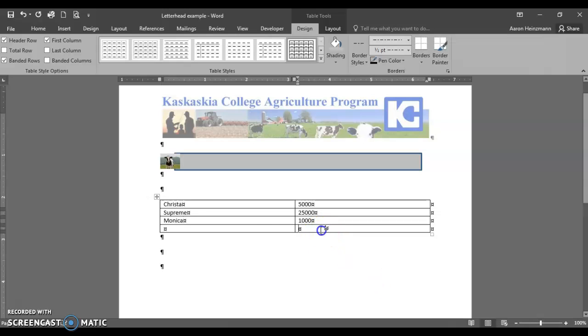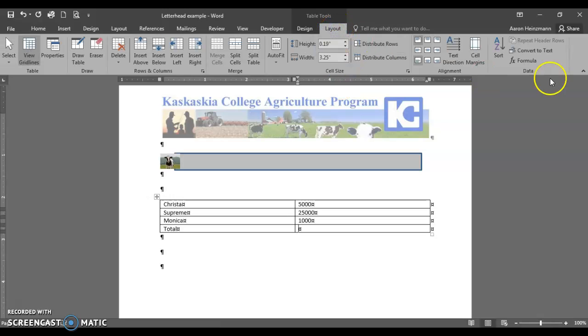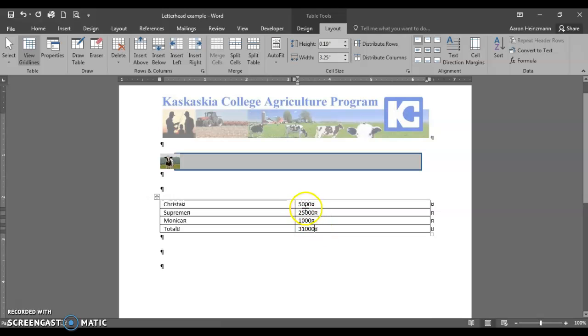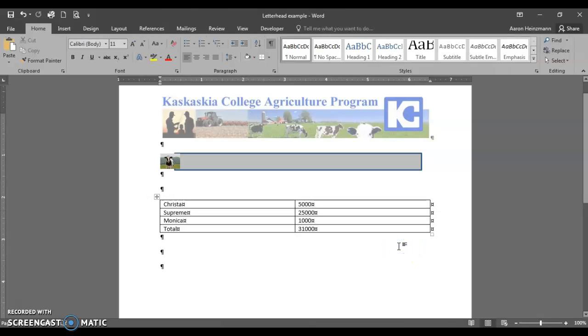So obviously if we put those together, we could come up with a total right here, and if we wanted to reflect that in a table, you could obviously manually add these up, or we could come up here to the Table Layout tool, and over here on the far right on the data, you can select this formula box, and it will naturally come up with this formula and treat it just like an Excel spreadsheet file, and then we could throw that in there and it will automatically add those up, and we can come in and format that to look like dollar signs, just to give you an idea what that may look like.